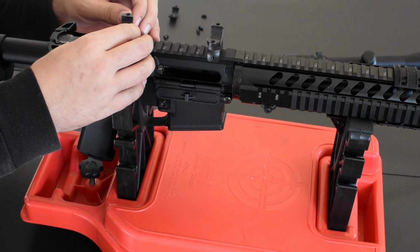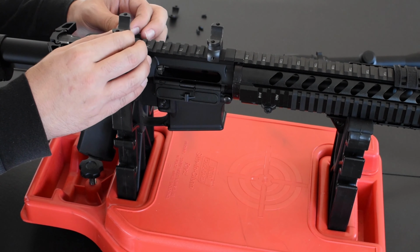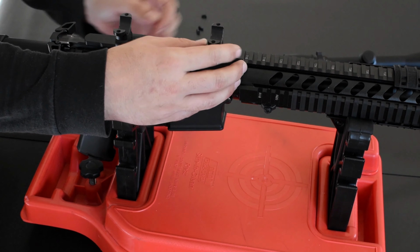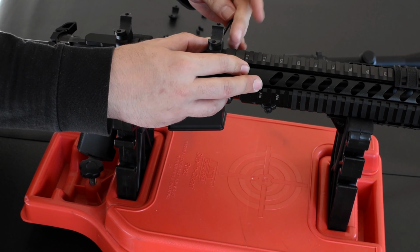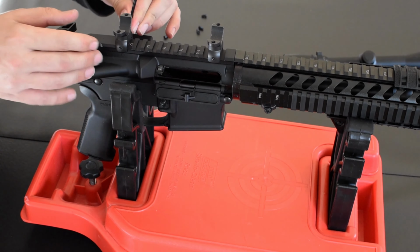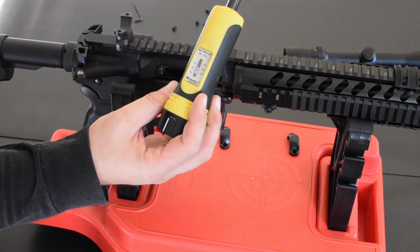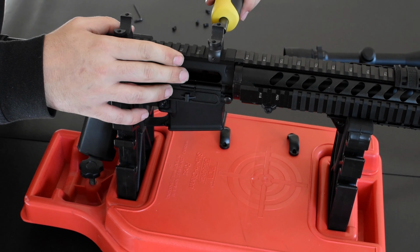Once we have verified adequate clearance and fit, we next bolt the bottom section of the rings to the rail. You want to make sure the rings are pushed as far forward within their rail slots as possible, so any recoil later down the road from the rifle firing will not move the optic. I am just snugging the bottom mounts up here, and then I will torque both mounts to 30 foot-pounds of torque with a torque driver.